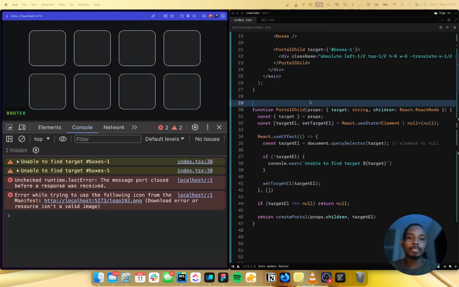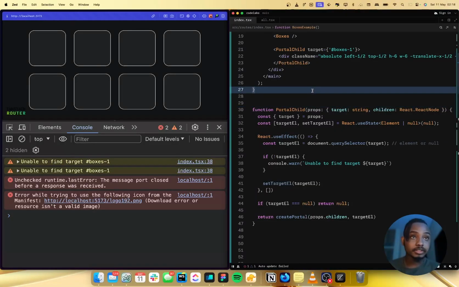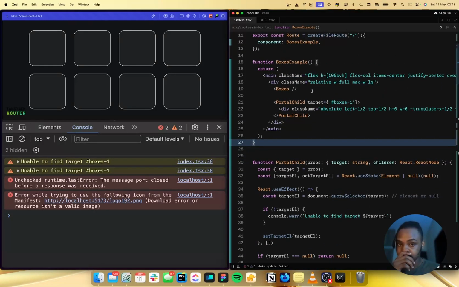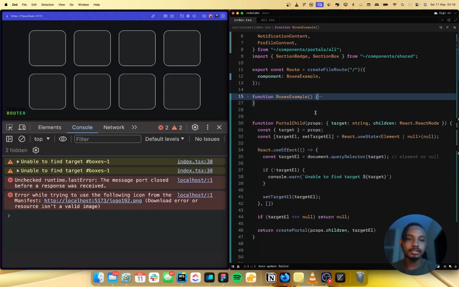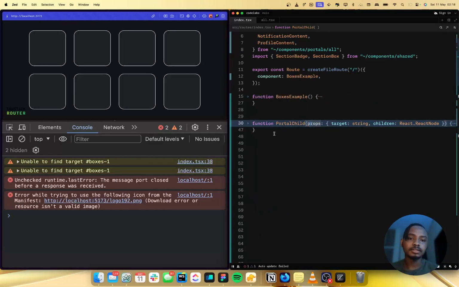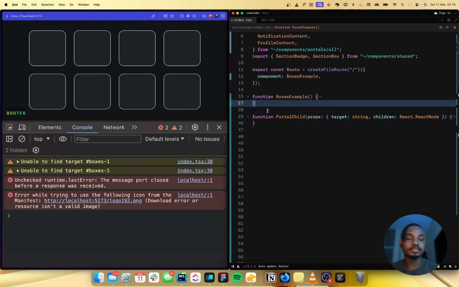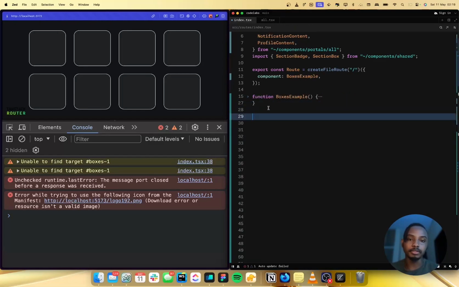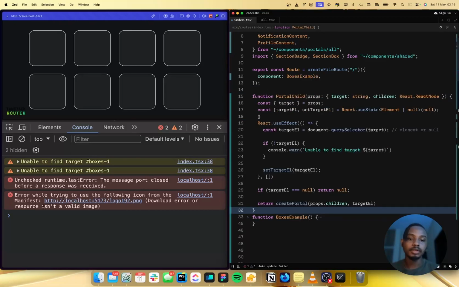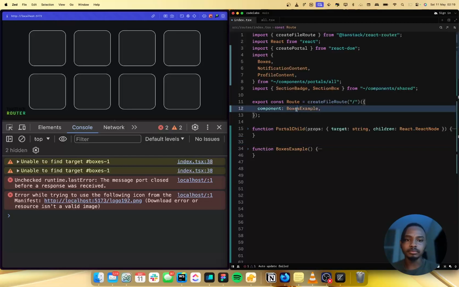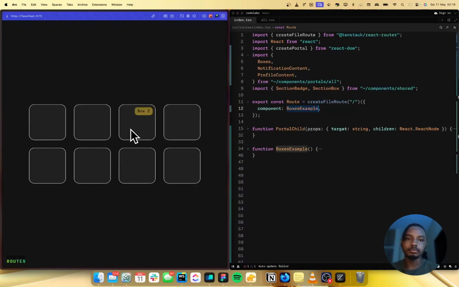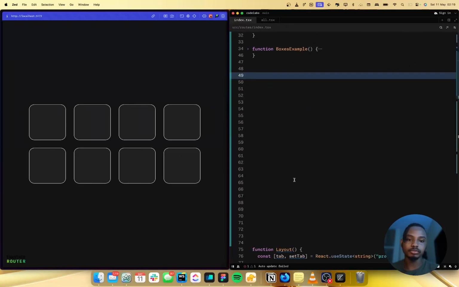All right, so now it's time to actually implement the tab functionality. So I'd have to collapse this, and we'll just stick to our portal implementation, so I'll collapse that as well. The next thing we have to do is get our layout back. This is the component that would be rendered when the page loads, so I'm just going to change the reference.